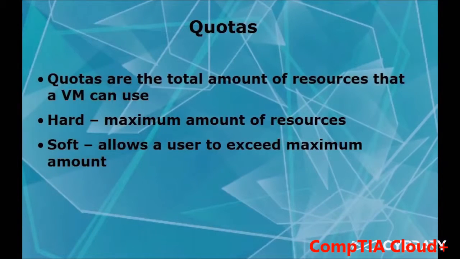Next thing we're going to talk about is quota. And quota is basically a limit on how many resources the VM can use. There are hard and soft limits when it comes to quota. The soft limit is a limit set but can be exceeded. For example, your Windows 7 VM that you're running, you set a soft limit of 2 gigs of RAM for the VM to use, but you set a hard limit of 4 gigs. Well, as the VM starts using its resources, it might hit that 2 gigs and then exceed that, which is okay. But as soon as it hits that 4 gigs, that's where it stops.